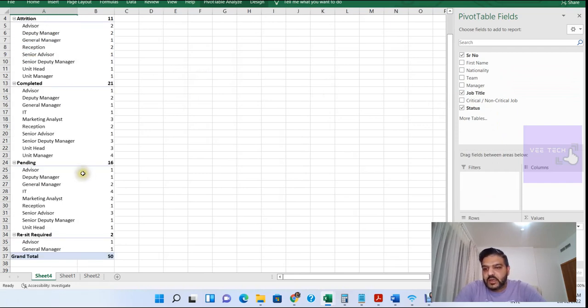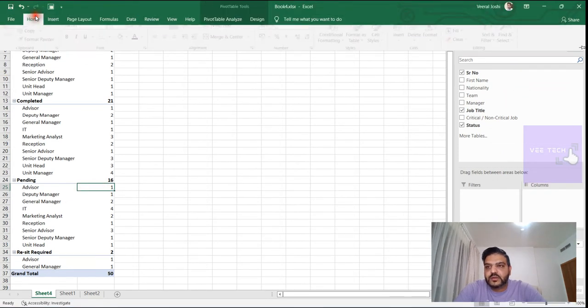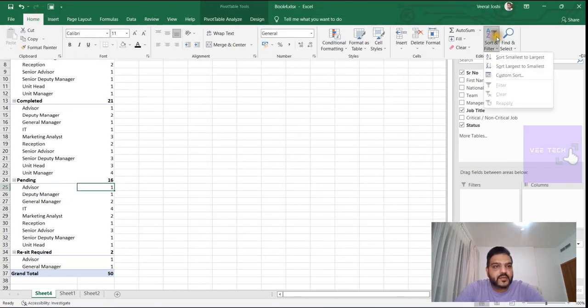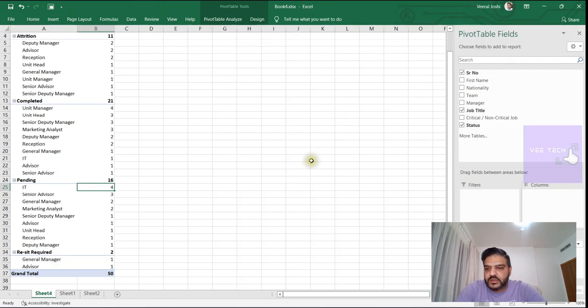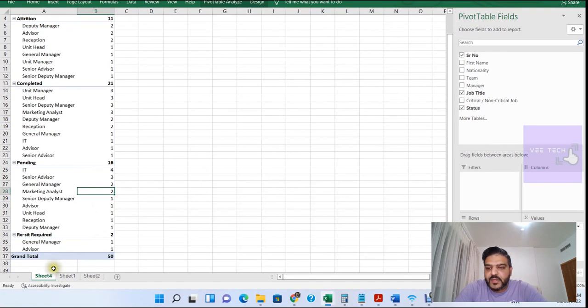As you can see, in terms of pending cases, again, all you have to do is sort the data, largest to smallest. There we go. So IT is the job role with the highest pending cases, followed by senior advisors, general manager, marketing analyst, and so on. Okay.